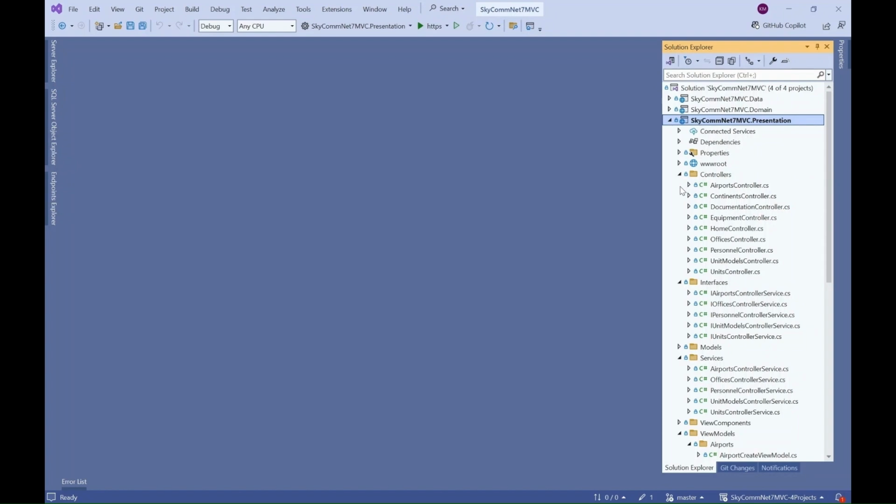The presentation layer uses the MVC and MVVM design patterns. Each controller uses a dedicated service, which is accessed through a dedicated interface.